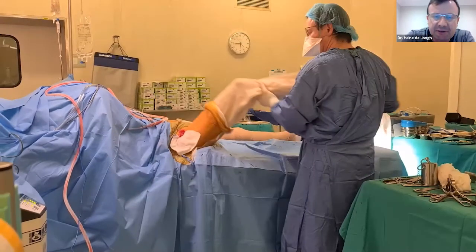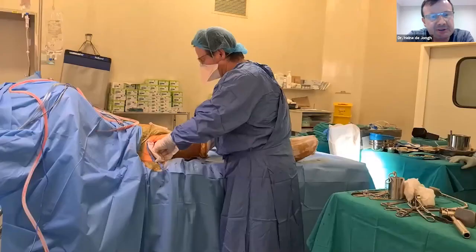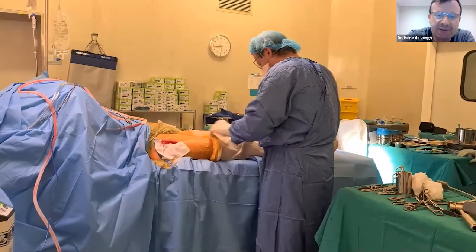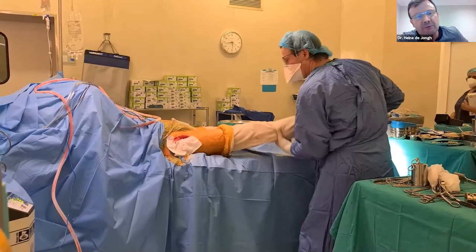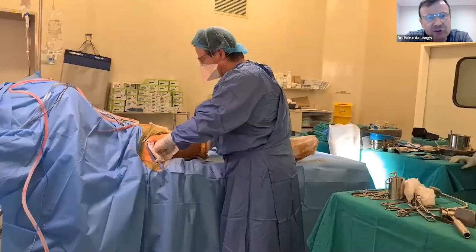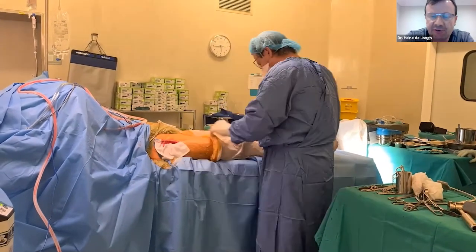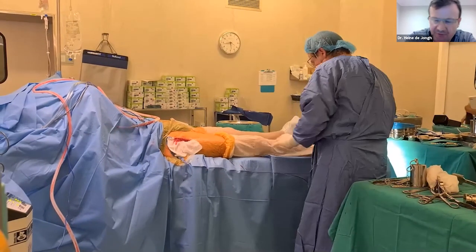So I can easily, I've got the leg in control. I know where my pelvis is. I know where my anterior superior iliac spine is, and I can do a proper Chuck test, except half to one full length width of the femur head. We use a 32 size head. I do my anterior testing and I do my flexion, adduction, internal rotation. This makes me feel very comfortable and very safe.